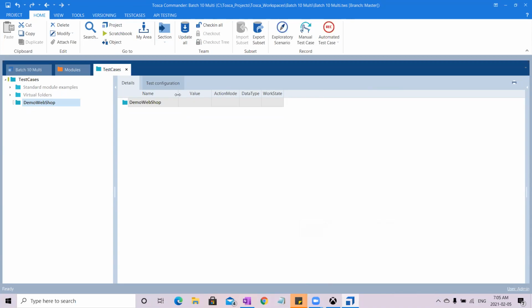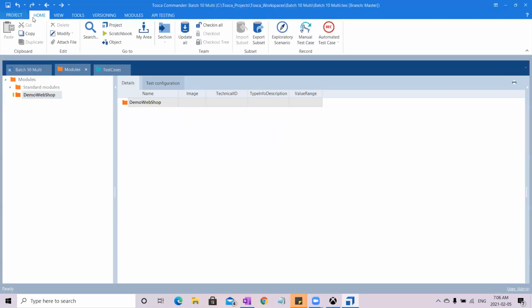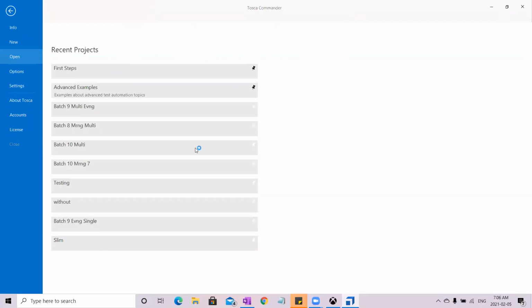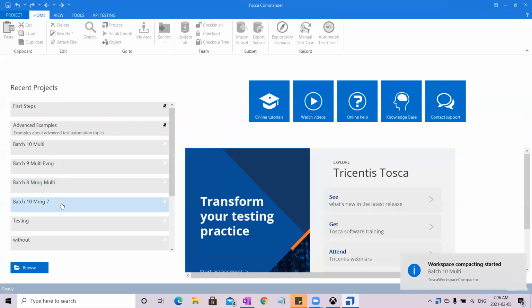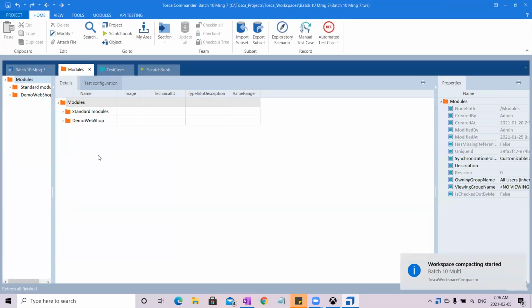Or else one other way to do is we can import everything. Before that, I'll close this particular project. I'll say check in all and then close this project. I will open our single user environment project. This is the one.